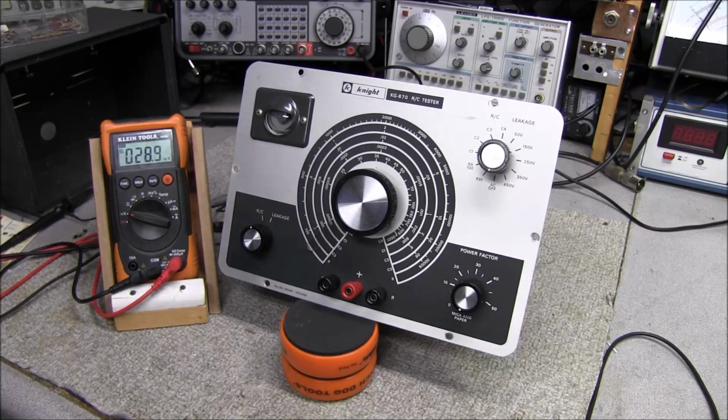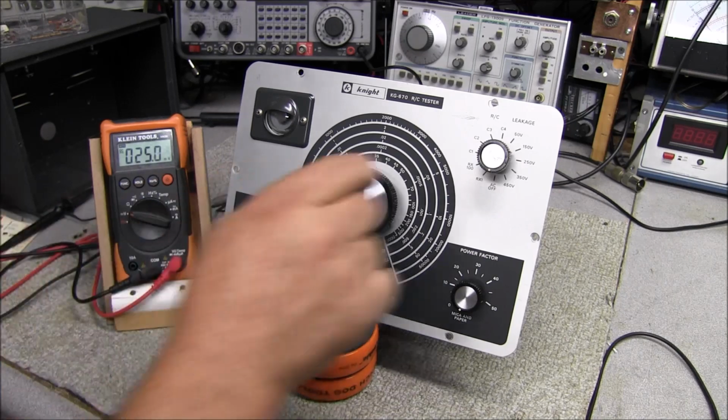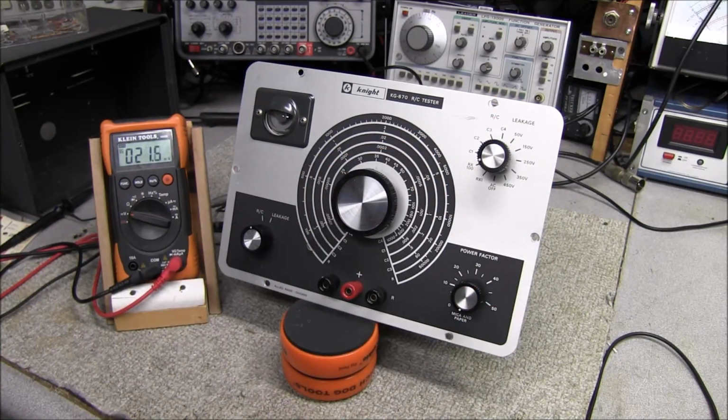Okay, so here we go. Everything's all together. I'm gonna go ahead and turn the switch on, and we'll bring it up on the variac. It's about 40 volts. High voltage starting to come up now.